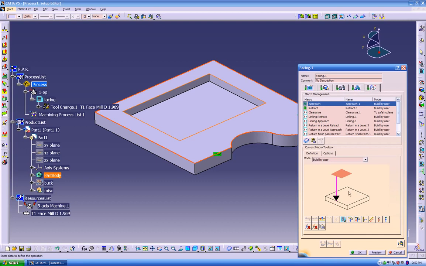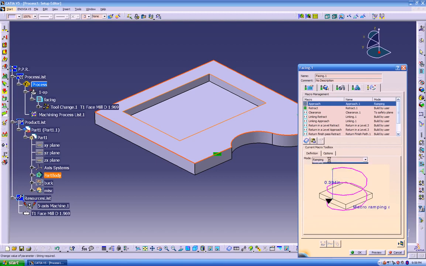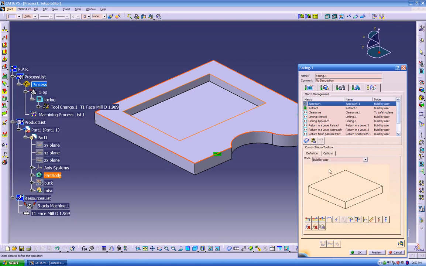And over here is going to ask us how you want to approach the part. Approach and retract. You get a couple options you can choose from over here. You can put axial, you can put ramping, but because we're going to plunge outside the part, we don't need to do none of those, so it can just go a straight plunge from the clearance plane.